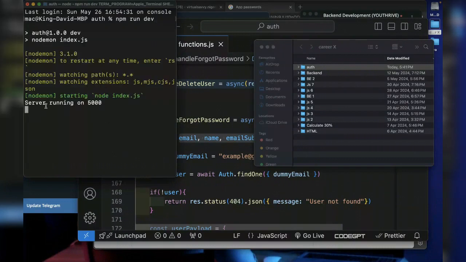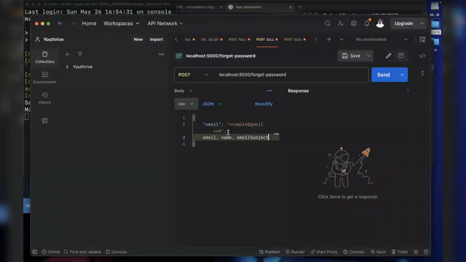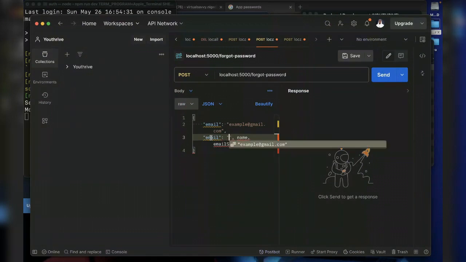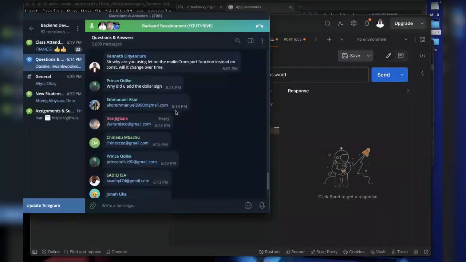We can go to Postman. So in addition to this one, we'll do these ones too. Command A, beautify it. So we already have emails. We are not duplicating emails. So let's go with the first person here.